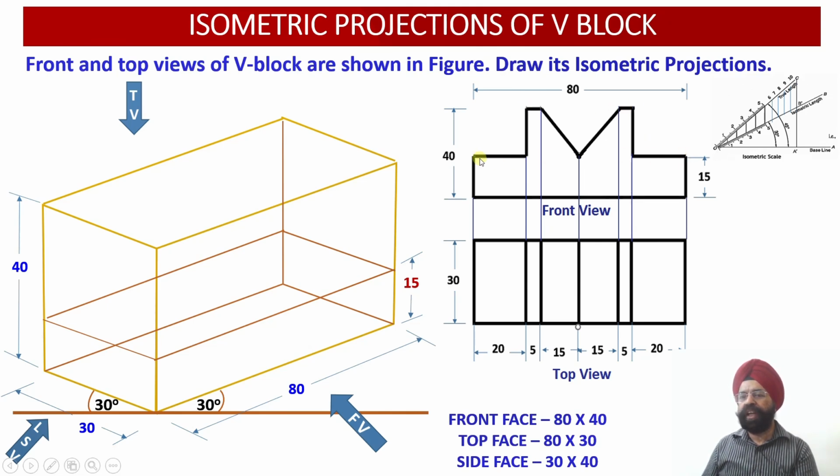So I have broken this total information of 80 millimeter: 20 millimeter it will be straight through a thickness of 15 millimeter. Similarly over here, up to a distance of 20 millimeter towards right, and the thickness of this block will be 15 millimeter. Then I have to move up how much? 25 millimeter. Now the vertical distance will be how much? 25. Then there will be a web of 5 millimeter and 5. So how much distance we have used? 20 plus 5, 25. How much distance we have moved? 20 plus 5 equal to 25. So total 50 millimeter. And in between how much distance is there? 30 millimeter. So this distance happens to be 30.